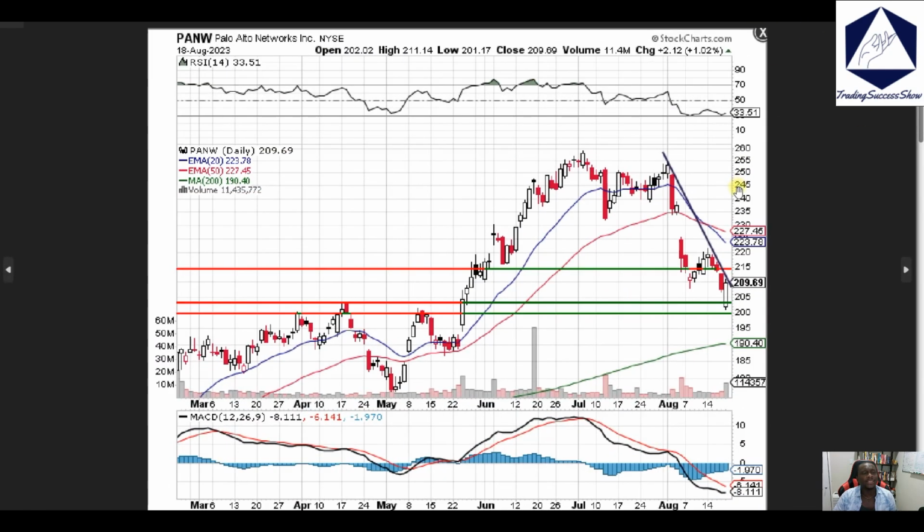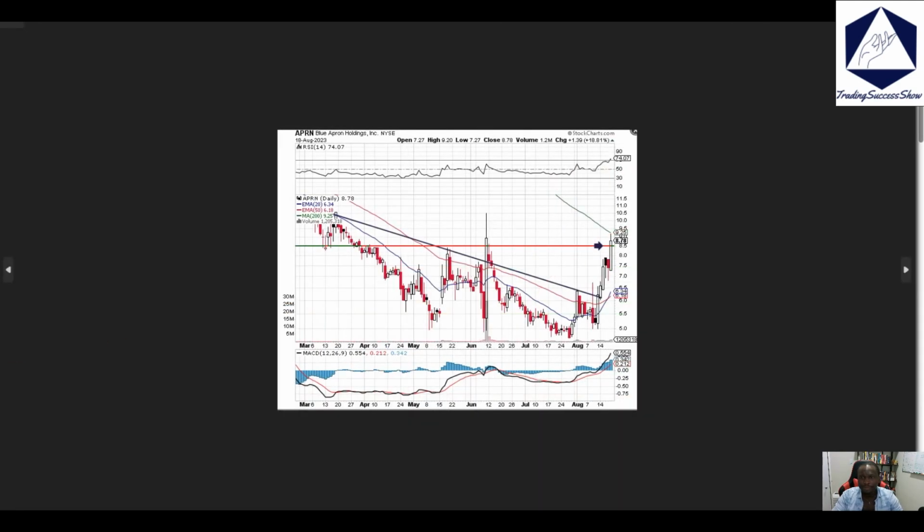First stock out of the bag is going to be PANW. This is Palo Alto Networks. Right now, price inched into the $200 spot, and then bounced right off to close right above the 208 level. The 210 is the next resistance, but guess what? We closed below it. So momentum can still come into this name as volume is coming in. I'll be expecting price to continue to rally on this name. I'll be looking for some of this stock to pick as a long-term hold, because we've really gotten the pullback that I've been expecting in the name.